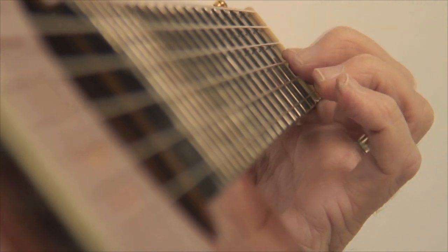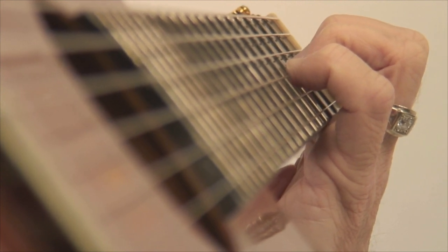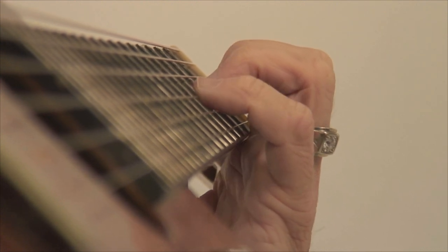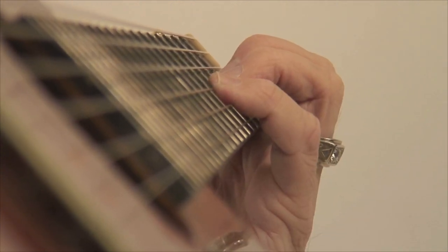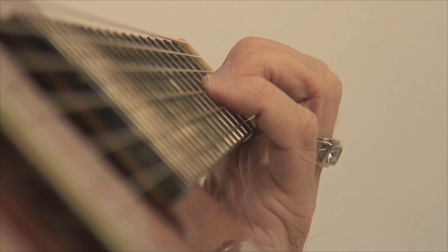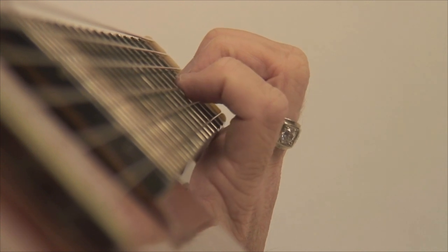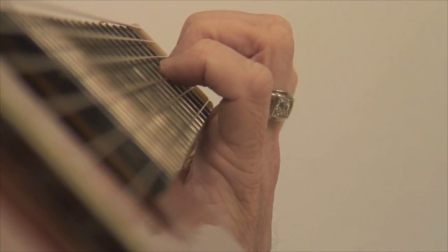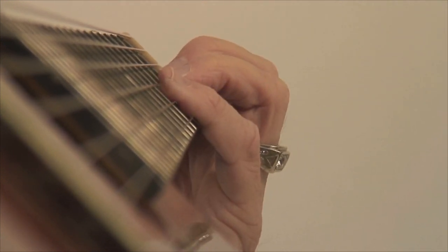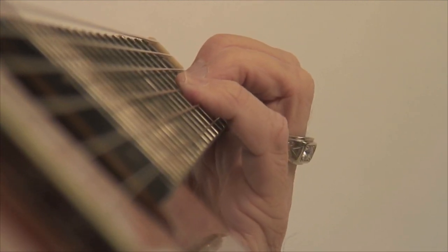You'll also notice if I were playing on, say, the third string with the parallel position, I have clearance of the second string behind my fingers. If I do the slanted position, swing away from the neck, then that little finger is going to be touching the second string. I wouldn't be able to play the second string at the same time. It would clunk. So that's another advantage of the parallel position, is that it gives you better clearance of the strings behind the strings you're holding down. And once again, you see how the little finger flattens out too in the slanted position.